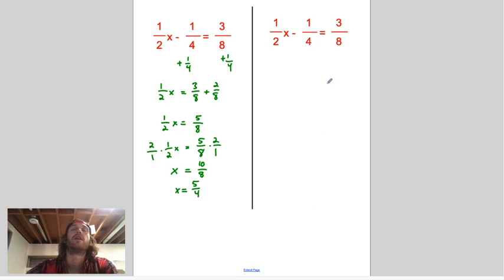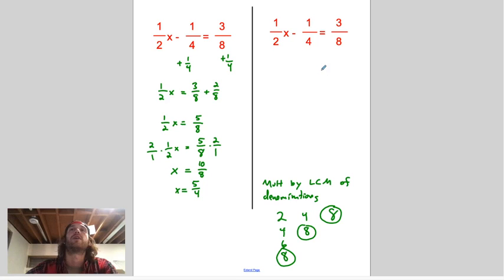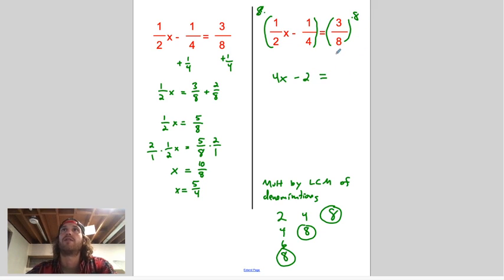Now I'm going to show you another technique. When you have a bunch of fractions in the problem, make sure there are no variables in the denominator, then go through and find the LCM. You really just multiply the whole equation by the LCM of the denominators. For the least common multiple, I go through 2, 4, 6, 8, and 4, 8. 8 is the first number that is in all three lists, which means 8 is what I'm going to multiply both sides of the equation by. Now 8's going to cancel with all of these. Half of 8 is 4. A quarter of 8, or 8 divided by 4, is equal to 2. Keep the minus sign. 8 divided by 8 is 1, so that's just a 3.